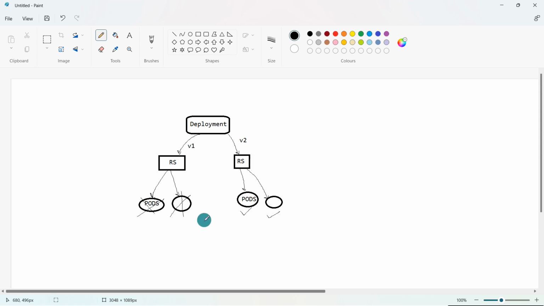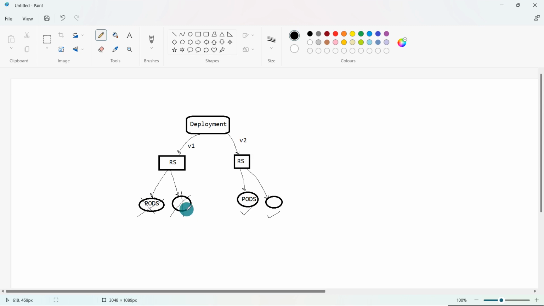Why is this happening over here? Because I want pods with the latest image, that is my goal. Because if a pod is with the latest image, it means our application got upgraded, and the application will get upgraded only if you change the image.